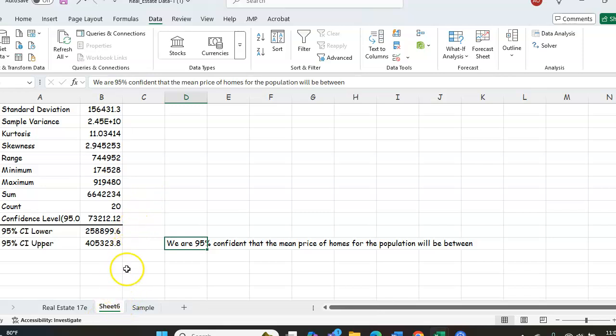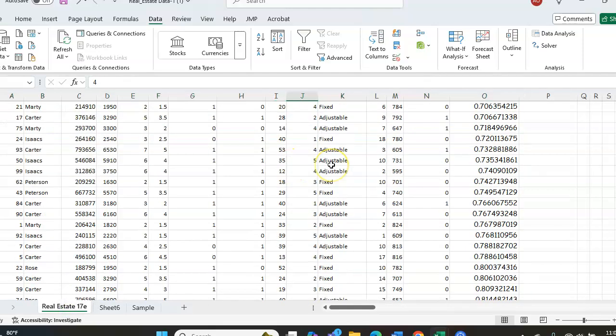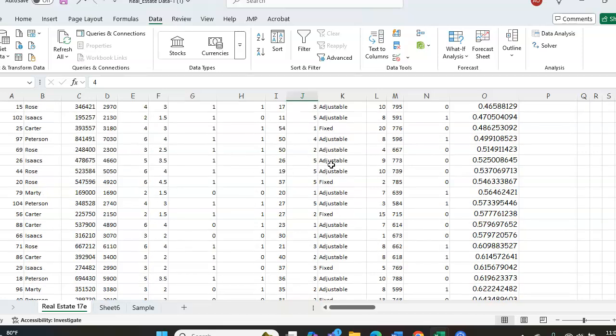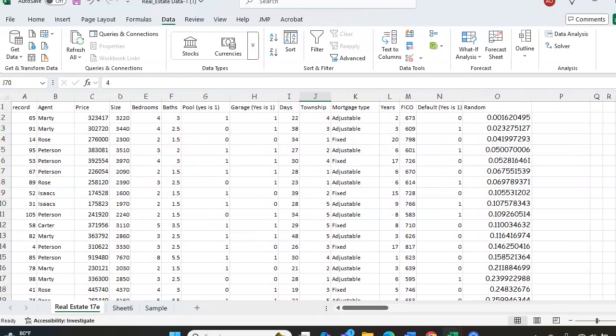For the regression, you are using the entire data set, so I'm going to go back to the entire data set, which has 105 homes. The first thing is to make sure that everything here is still in order. Remember, we're not doing anything with the random column; we created it just to select 20 homes.